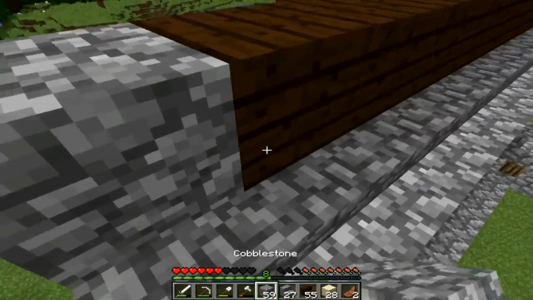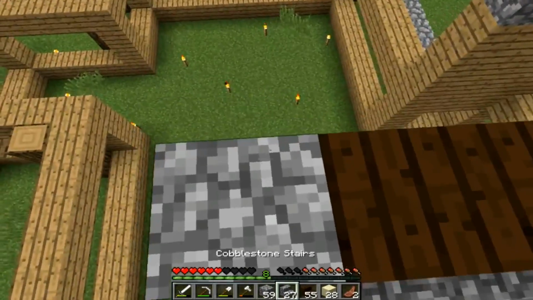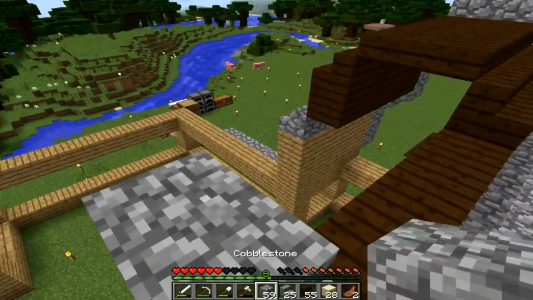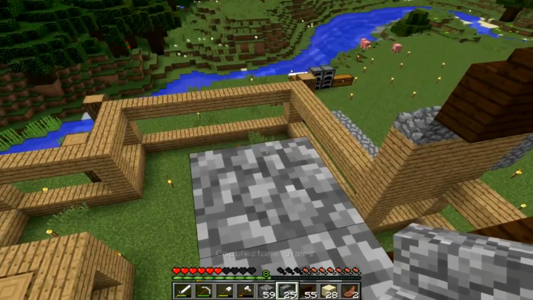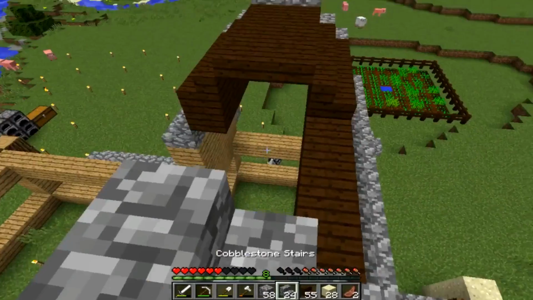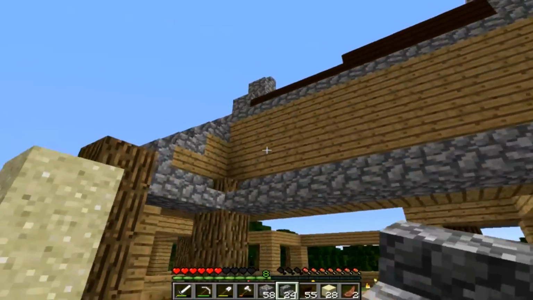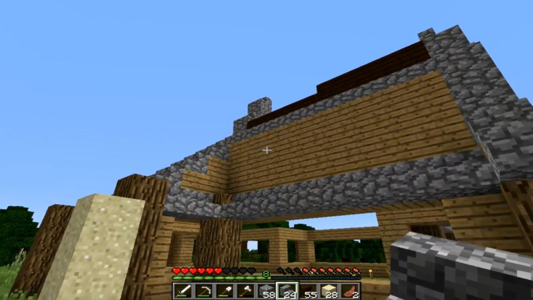Oh, actually, it will join up there a bit better. Then I can just go like that. And like that. And then up again. And up. Yes, okay, that might look good actually. It pretty much looks the same, but just one block further along.